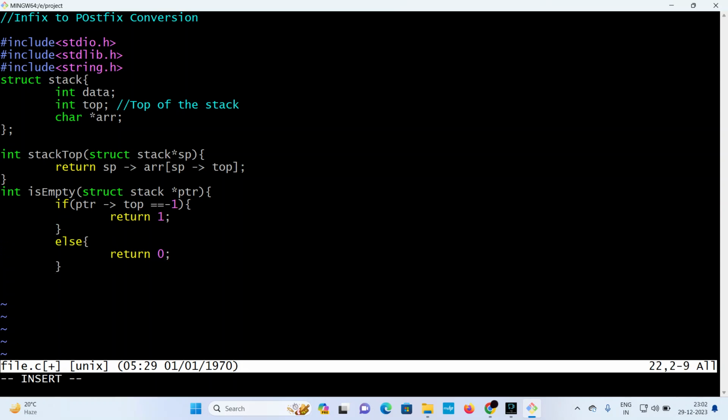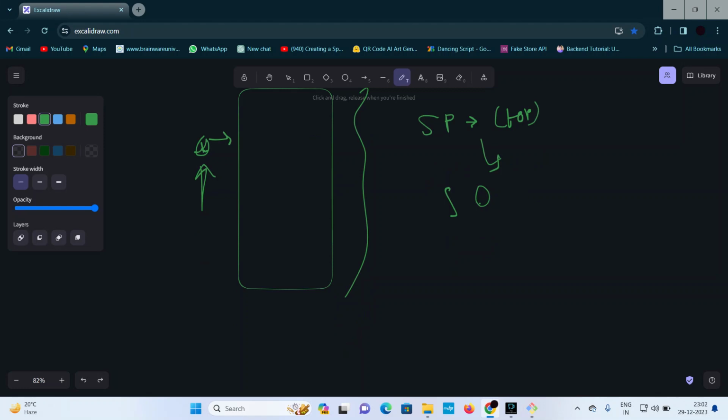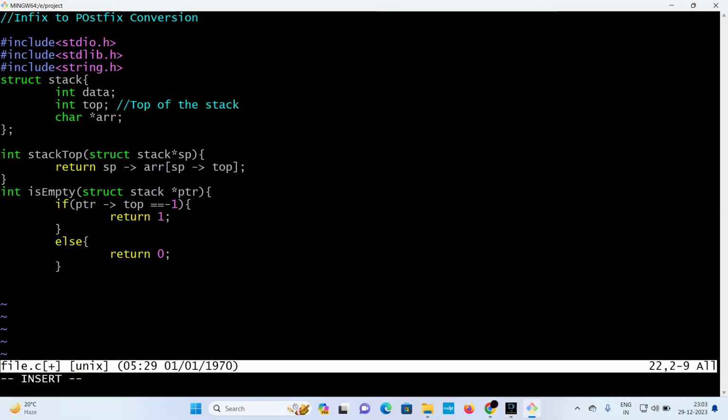Let's explain. When there is no element in the stack, the top value is initialized at -1. And after inserting one element, let's say a, the value of the top will be -1 plus 1, that will be 0, the zeroth index. If there is no element and I still want to pop one element from the stack, that's going to be an underflow condition. So I'll be checking this thing here. I think that is clear for everyone.